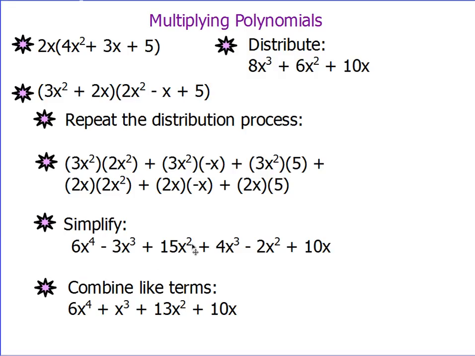Then I'm going to look at my x squared powers. Well, I've got another one over here, a negative 2x squared. I'm going to add that. 15x squared minus 2x squared is 13x squared. And you might want to cross out as you go along. And then all I have left is a 10x. So 6x to the fourth plus x cubed plus 13x squared plus 10x. And this technique works no matter how many terms are in this polynomial or how many terms are in that polynomial. I can always just do them one at a time all the way through.